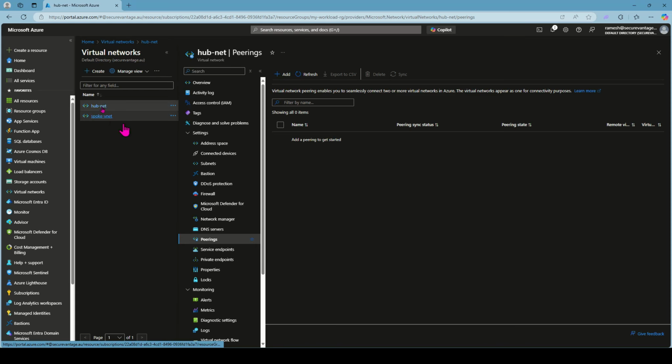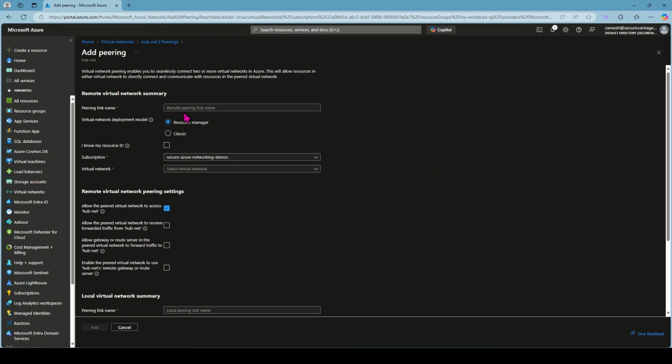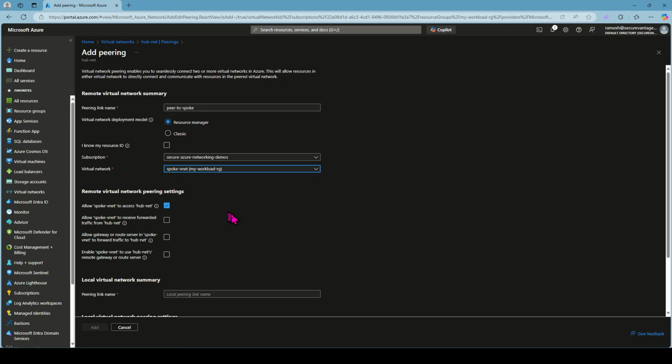How do you do that? You select the hub VNet, and this is where you connect both virtual networks. You can say something like hub peer to spoke, and this is where you can select the virtual network, the spoke virtual network.